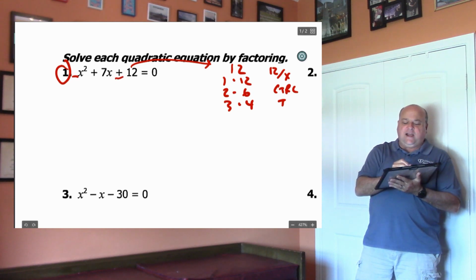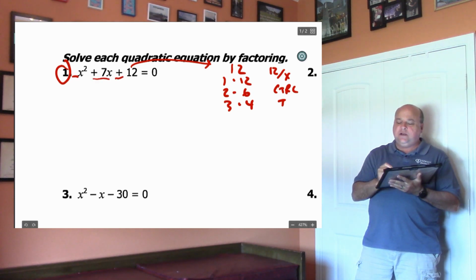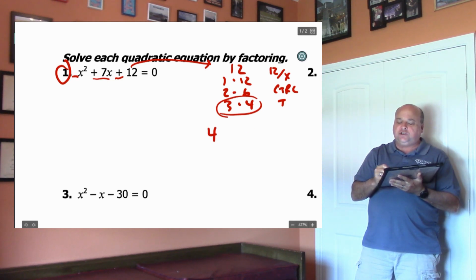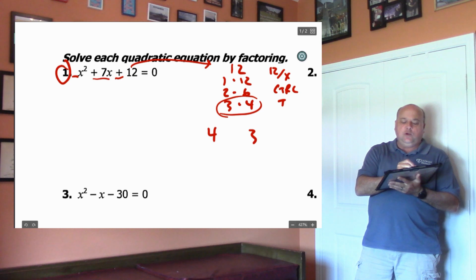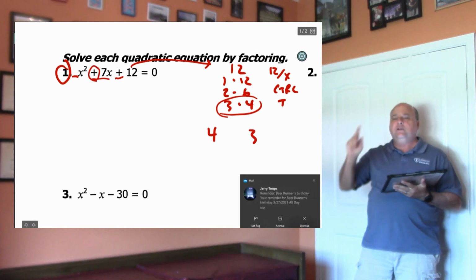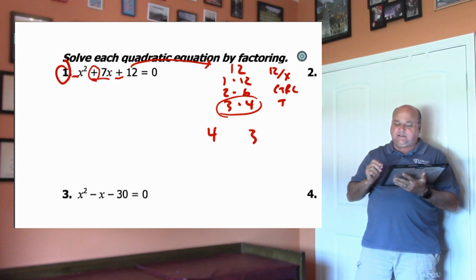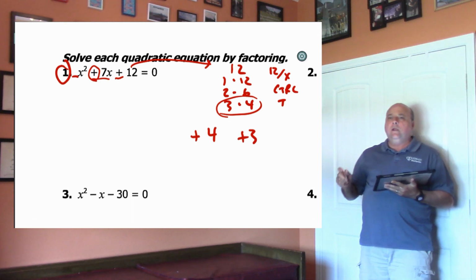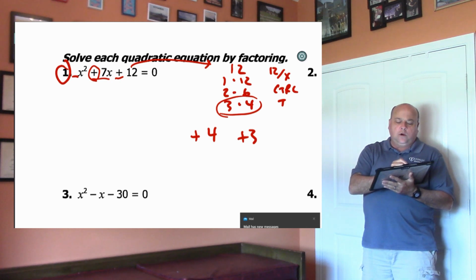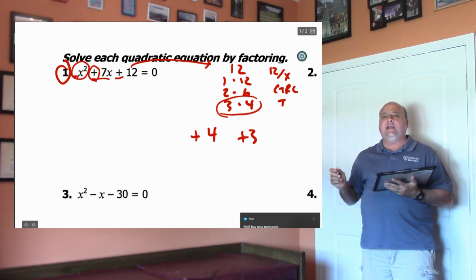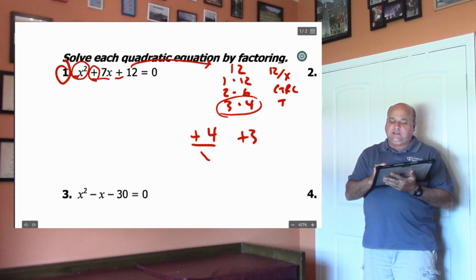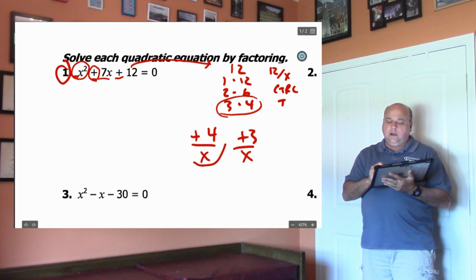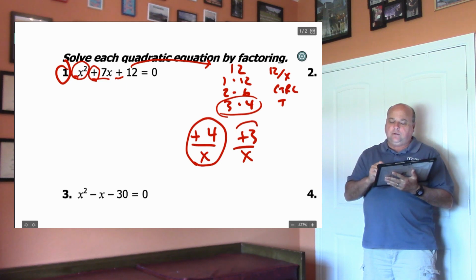Now then, we want these factors to add up to a positive 7, so the 3 and the 4 work. Write your largest factor first, your smallest factor second, and then you want to add and get a positive 7. So how can we add these up and get a positive 7? We're going to do plus 4 and plus 3, aren't we, right? Now then, on the bottom of this, we're going to write in what you multiply to get x squared by. The opposite of multiply is divide, so we're going to divide both of these by x. And this right here is going to be my factors.